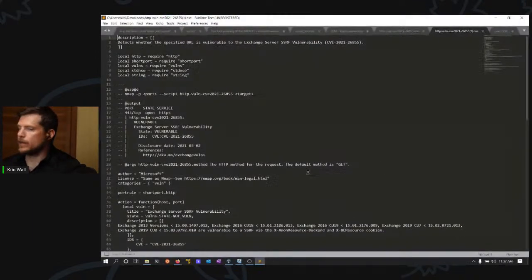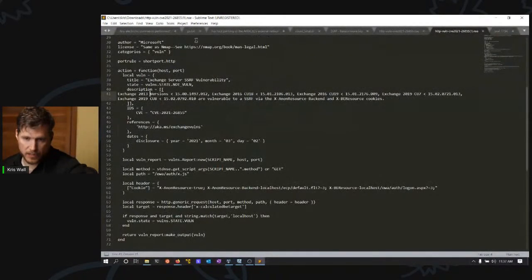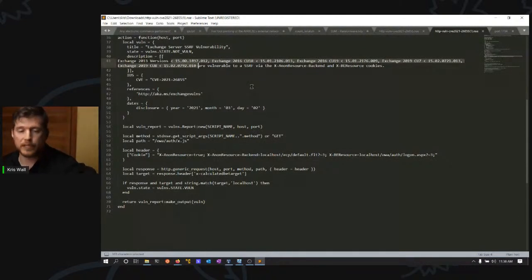Okay, so it's kind of cool how this functions. In short, you can run the script to see if your systems are vulnerable. Before we get to our demo, there are a couple pieces. They're looking for the version number to see if the version is vulnerable or not. There are specific versions that are vulnerable that you do need to be aware of, so anything prior to these versions that you see here. This also correlates with the cumulative updates that Microsoft has put out for Exchange servers. So definitely, if you have a chance, take a moment to have a look at those and see, are you up to date on your latest cumulative update?